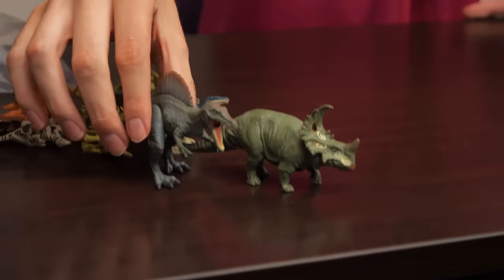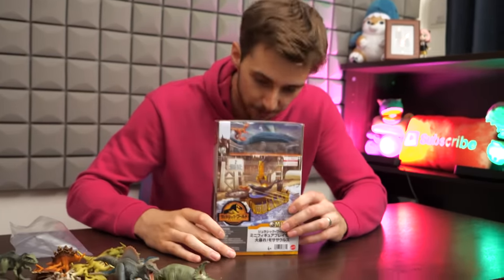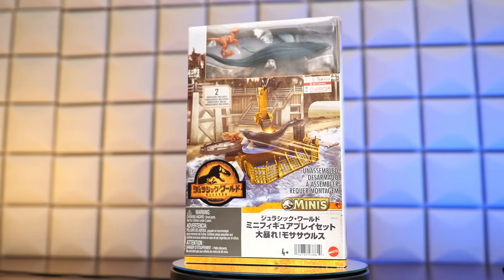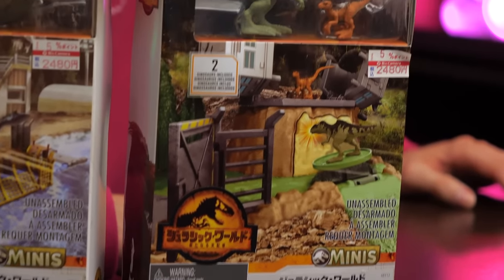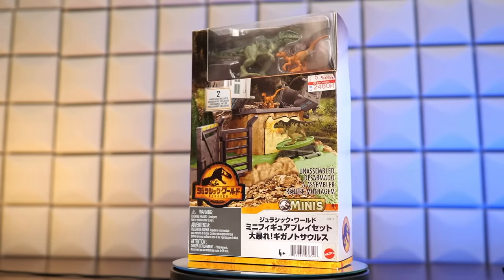Out of those two, I prefer the Sino. The Sino looks so good. But wait, we've got these things! Where it gets captured by a crane thing, sinks a boat, and then eats an Atrociraptor, apparently, according to the back. But not only do we have that one, we also have Biosyn, whatever you call it, the sanctuary thing it is. The Giganotosaurus Rampage playset.